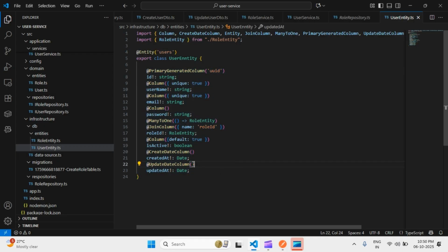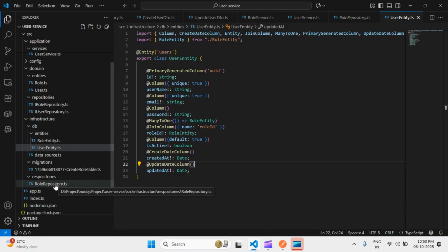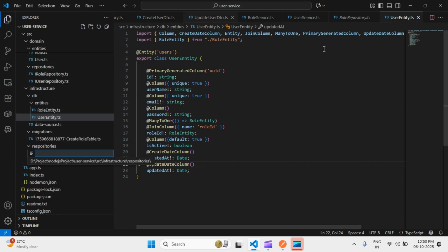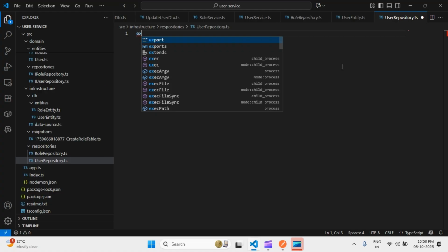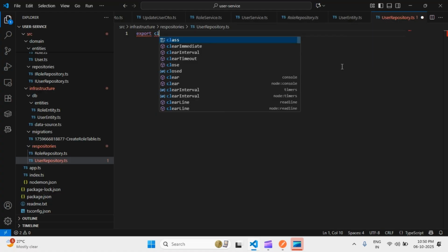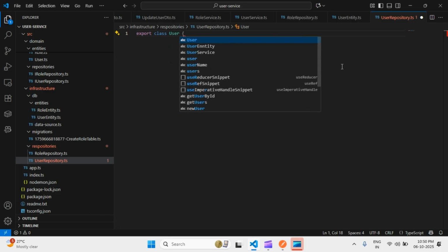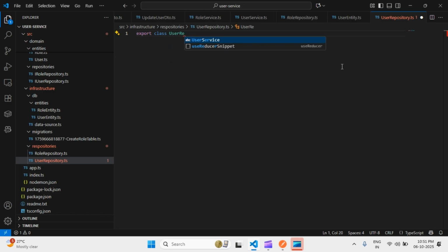Now I'm going to create the repository for the user. Now click a new file. We can create user.repository.ts, export class UserRepository.